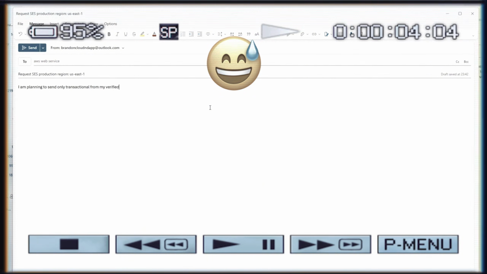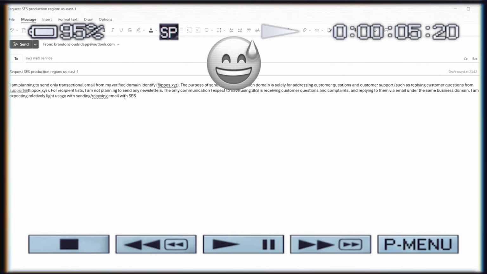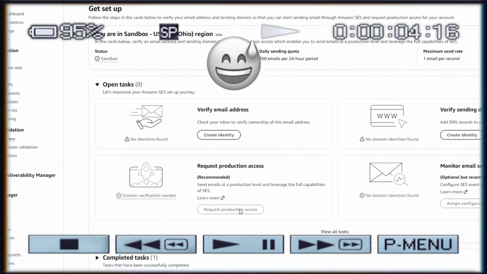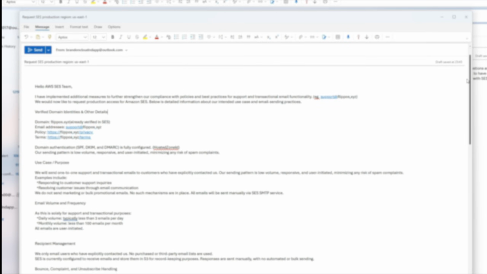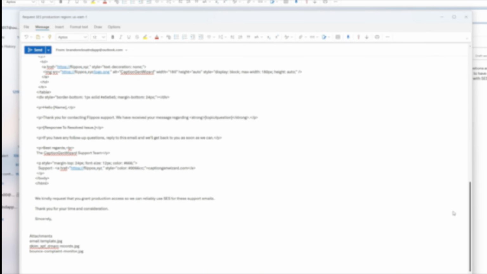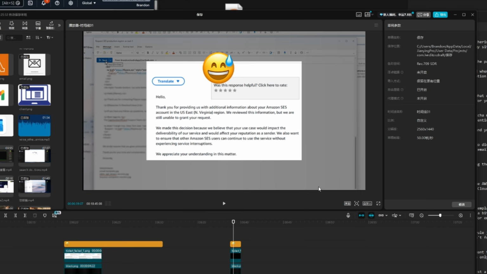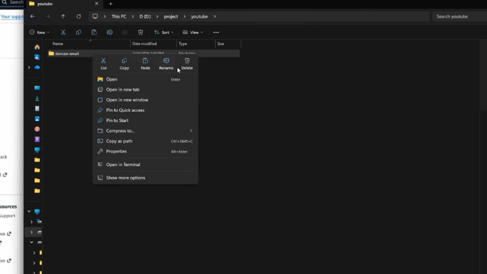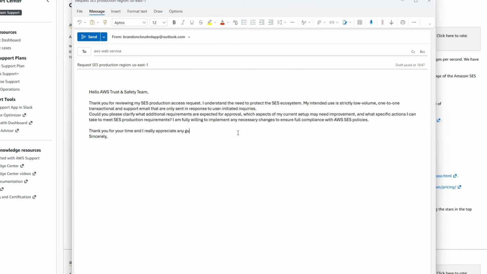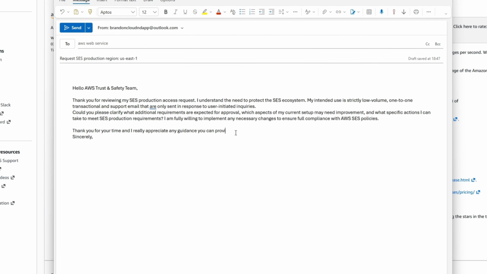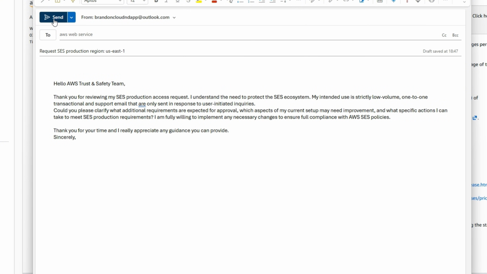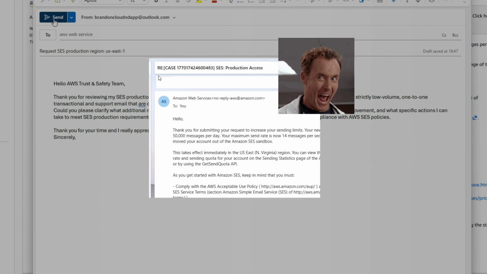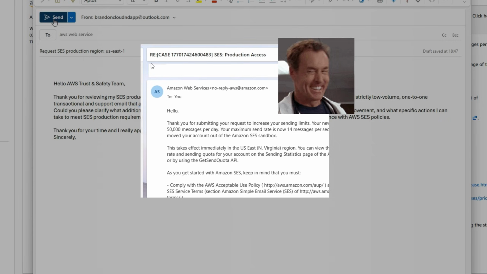Maybe my request was too vague and customer support thought I was planning a spam empire. That's fine. I will just explain my policy compliance setup and include all the details so that this time AWS will be pleased to approve my request. It turns out that after I asked AWS to provide more details on why they denied my request and what I needed to do further to get approved, the next Monday I finally received my approval.